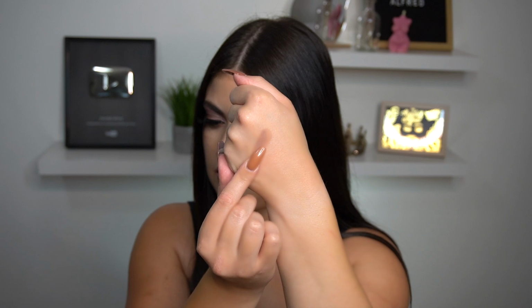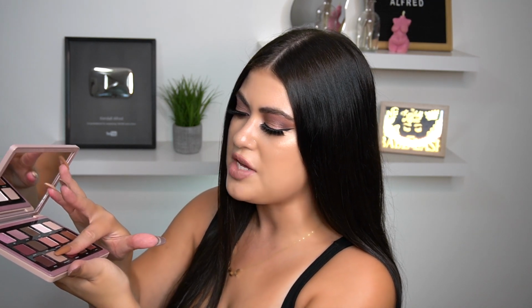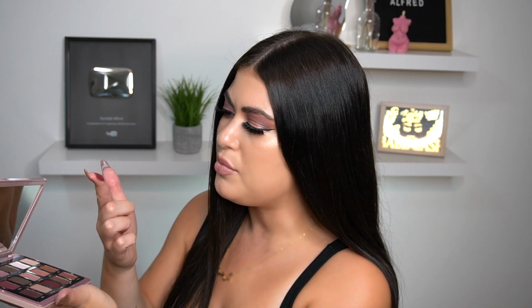Next is Nude Mauve, the color I started my look with today, and this one might not show up on my skin tone. It kind of blends in with my fingertip. I jumped across my skin with that one, but it does show up. Next up is Rebellion, and this one again feels like a cream shadow, and this is definitely more of like a true maroon. Again, creamy.